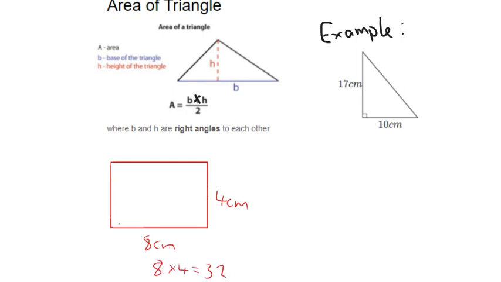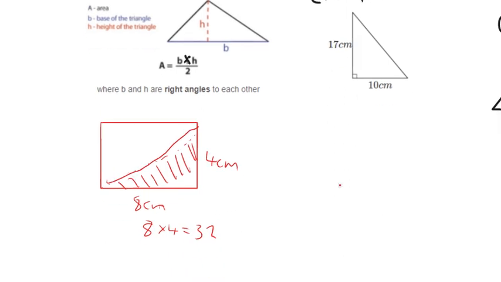If I was to divide that rectangle in half though, and then I was to ask you what would be the area of half of that rectangle? Well, the obvious thing is to just divide the answer by two from what the area of the whole thing was. So 32 divided by two.